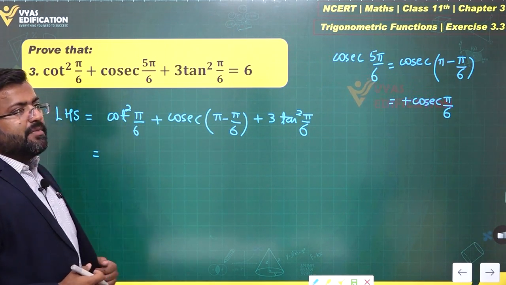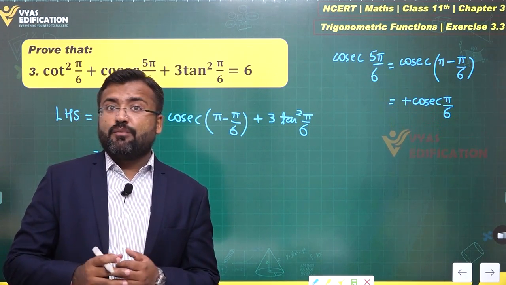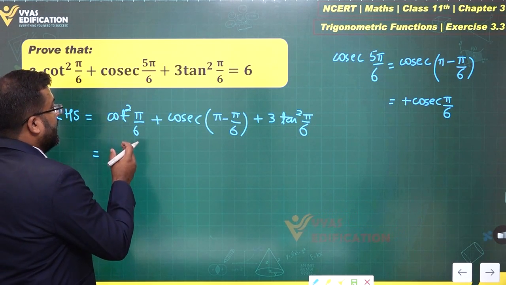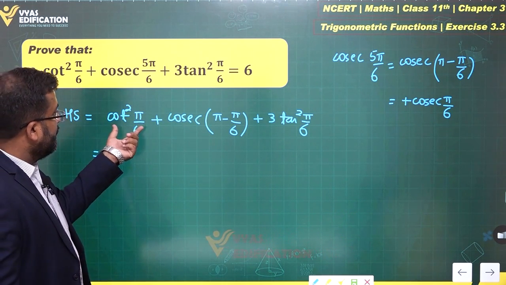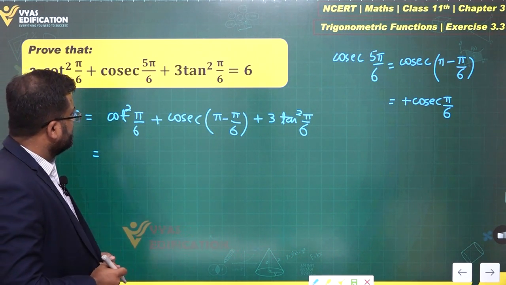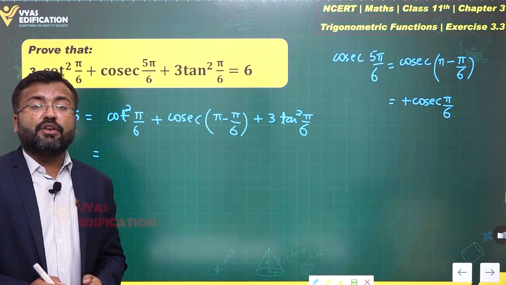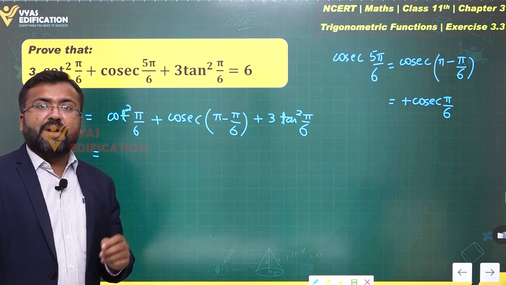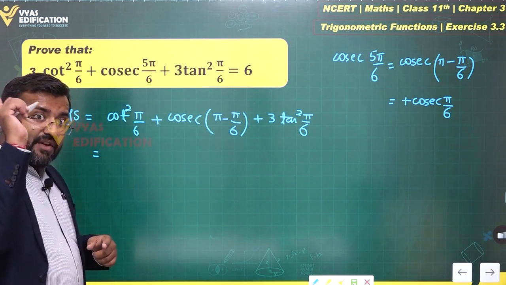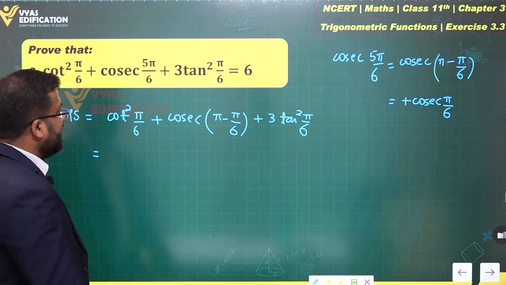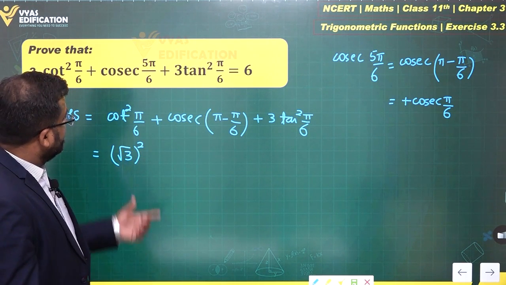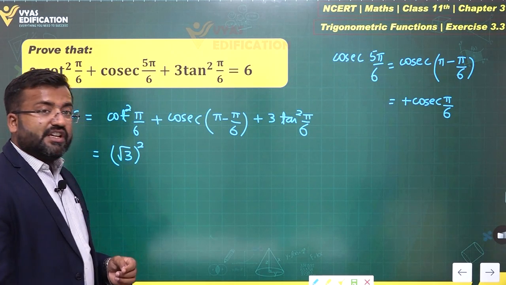Cot pi by 6 will be equal to what? Cot pi by 6 is 1 upon root 3. It is tan pi by 3. So this is 1 by root 3. No, it's not 1 by root 3, it is root 3, right? Cot pi by 6 will be the reciprocal of tan pi by 6, which is 1 by root 3. So therefore this would be root 3, and the square of root 3 is what you get over here, right? Cot pi by 6 is root 3, therefore root 3 square.